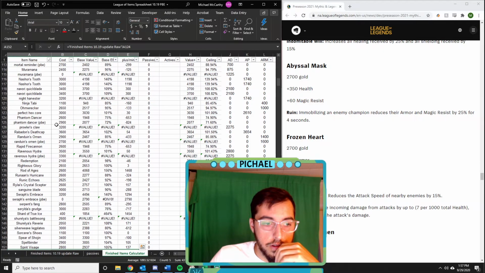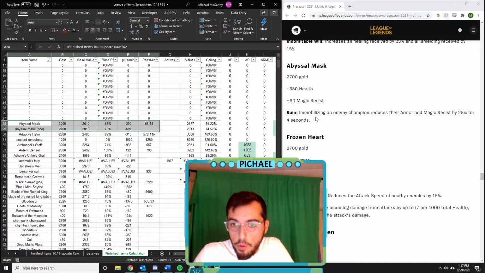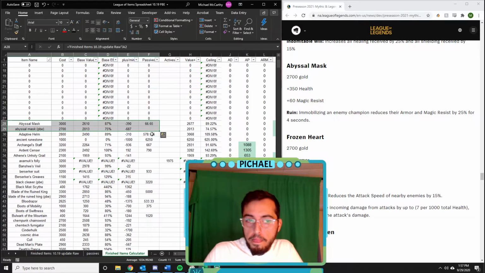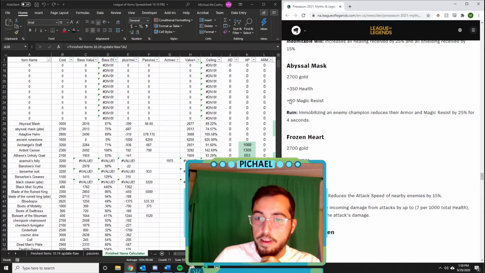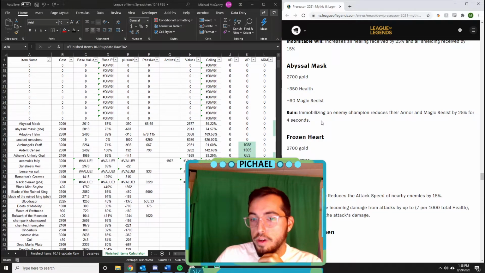Abyssal Mask. They nerfed it. Okay. Immobilizing an enemy champion reduces their armor and magic resistance by 25% for 4 seconds. That's good. So immobilizing an enemy champion. It's interesting because the other team will need to have magic damage to justify this. Reduces their armor and magic resist by 25%. That's really good. This is a great item for front to back team fights.